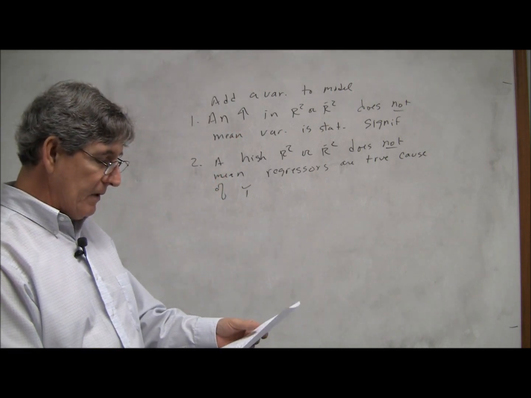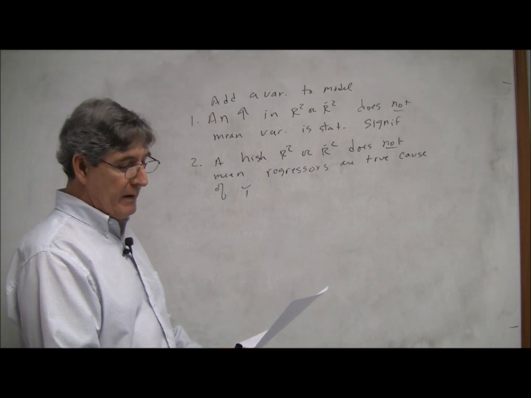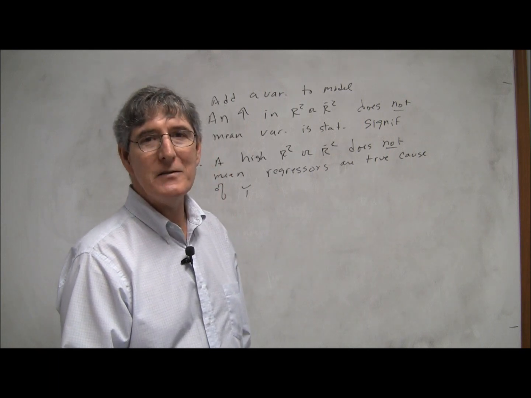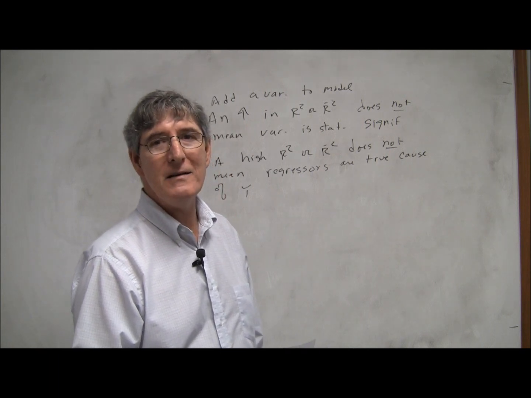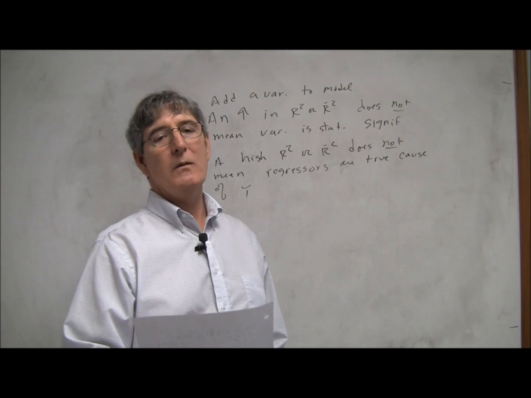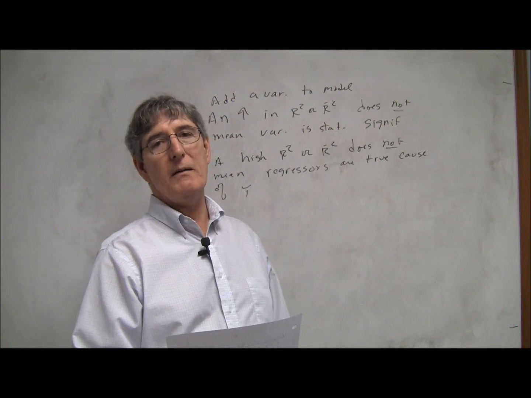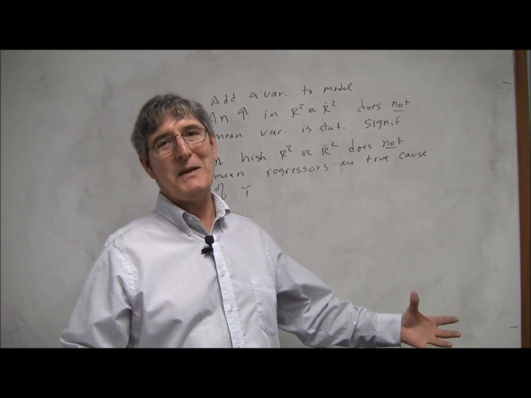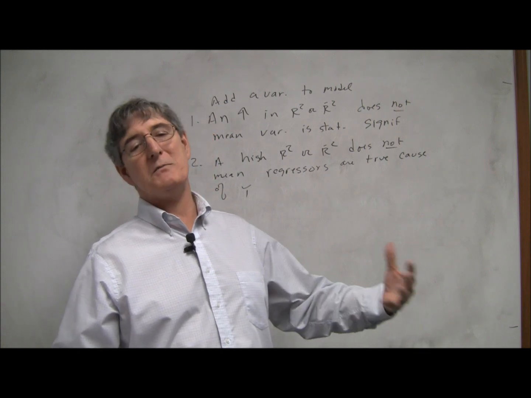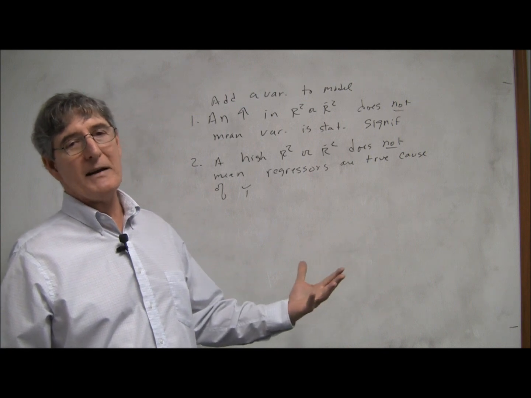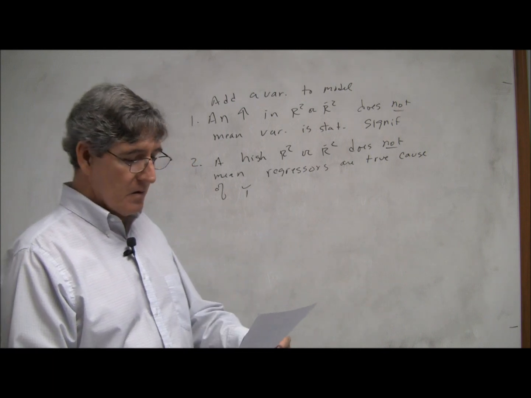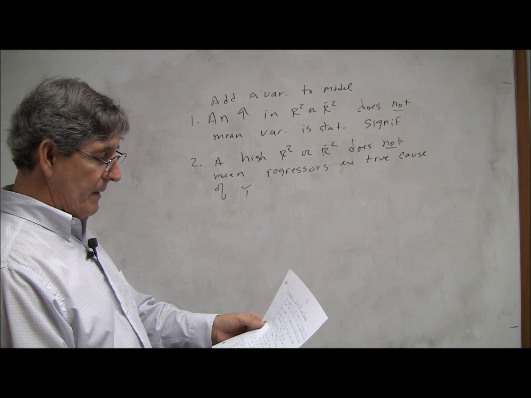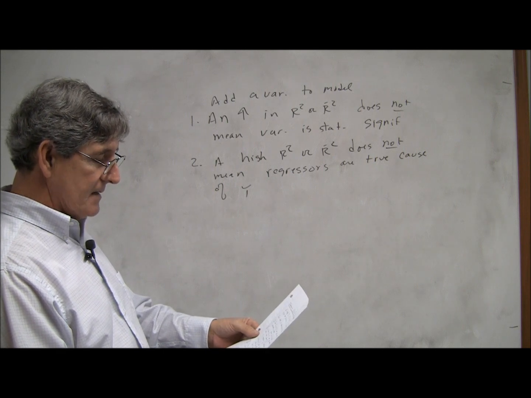The book's example is if you regress test scores on parking lot size for teachers, you tend to get a pretty high R squared, but there's no causation there. What you're picking up is probably class size, because you need more parking lot space for more teachers. So you're picking up an expenditure or something else. But the parking lots aren't causing the low scores. And so R squareds and t's don't really tell you necessarily about causality.